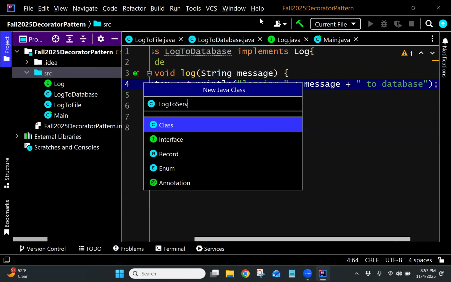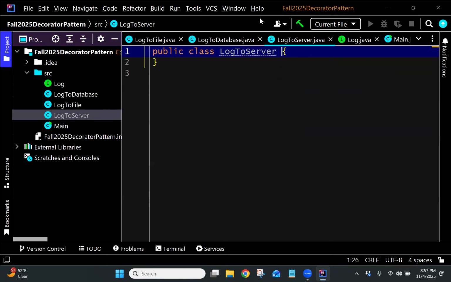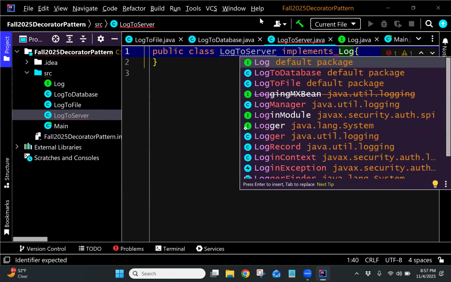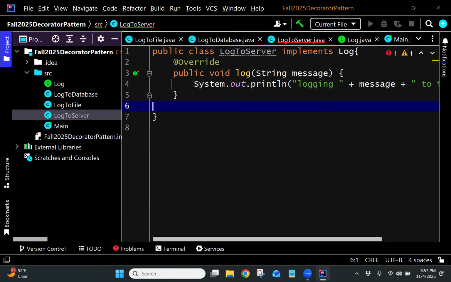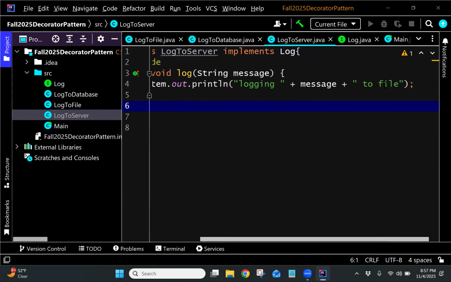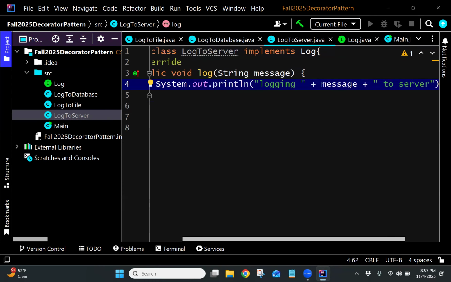And it implements log, you just put that in. It's going to log to a server. Okay, so we have three different types of logging.